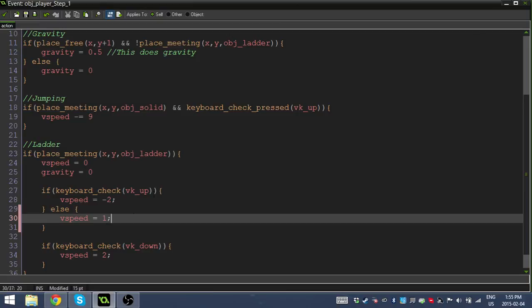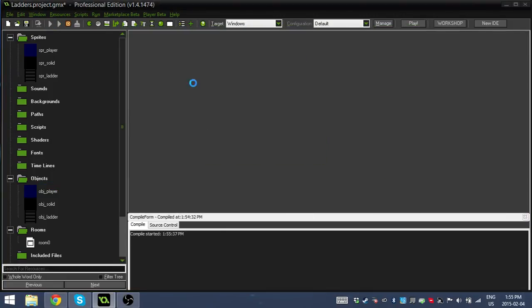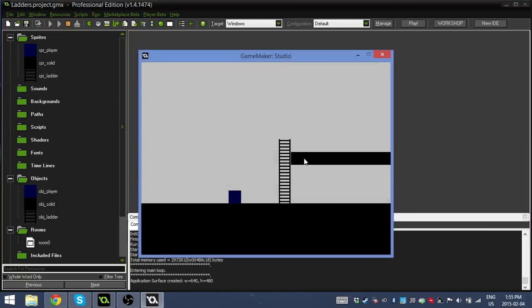And all this is going to do is that if we're holding up, we're going to move up, but if we're not, we're going to slowly go back down. So that's a little feature I see in some games, so you may want that. If you do want that, that is how you do it. I'll show you what it does here. We walk up to it, we go up the ladder, and then we fall slowly back down. Up, up, up, and then slowly back down. Of course, we can move up and down with the arrow keys. Of course, that's a bonus feature. Not all people want that for their game.